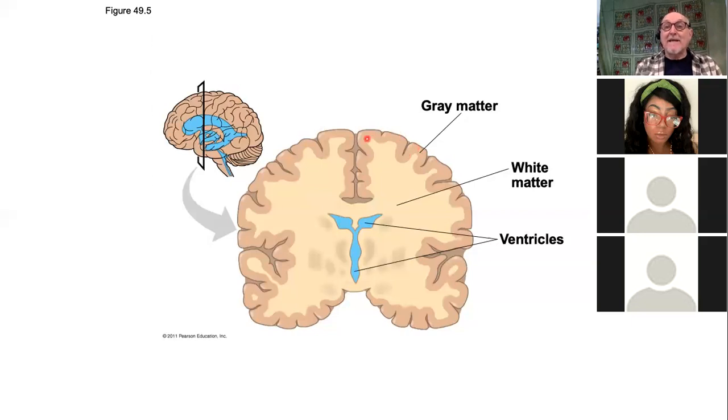So that's gray matter here, largely composed of cell bodies, dendrites, interneurons, all of these things which we now begin to understand are involved with integration and analysis of information. A lot of the body of the central nervous system is made up of white matter, which is largely nerve axons, which are myelinated. They have that fatty lipid myelin sheath around them, which is the insulator of the axon. Here in the center, you can see the ventricles here.